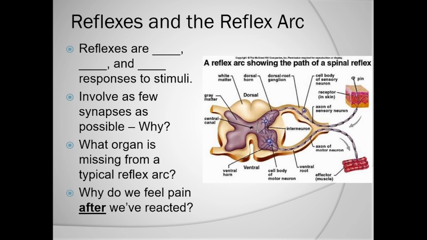It's a pretty major nervous system organ. It starts with a B. The brain. There's no brain involved here. So it's involuntary. Remember, this is happening without the brain being involved. And the reason why is because you want to pull your muscle away as quickly as possible from whatever it is. If a pin is jabbing you or something, you're going to pull back as quickly as possible because your sensory neurons are being stimulated so much that this registers as a severe situation. We need to take care of this immediately, and the brain doesn't need to be involved.